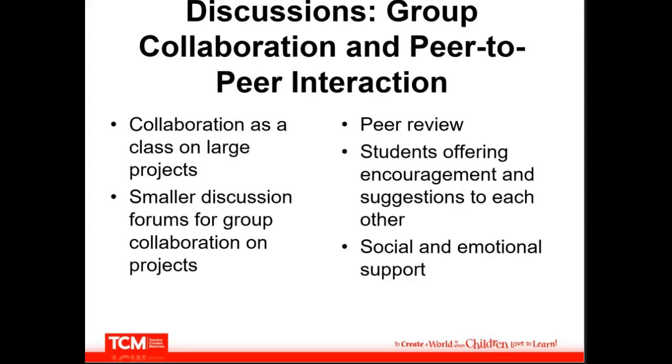Students can post a piece of their writing or a piece of their project, maybe not even the final project, just to get feedback from their peers. In that way, they're receiving feedback, and also their peers get to see what other people are working on and how different students approach the same assignment. This can be a rich opportunity for students to give encouragement and suggestions to each other.